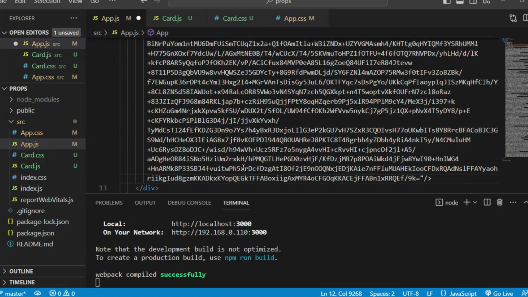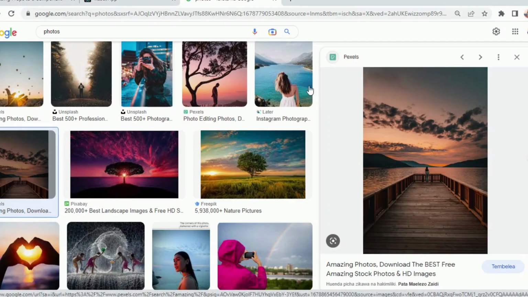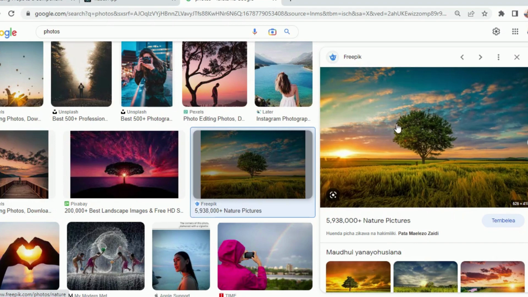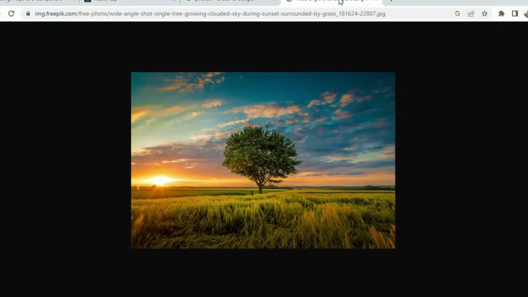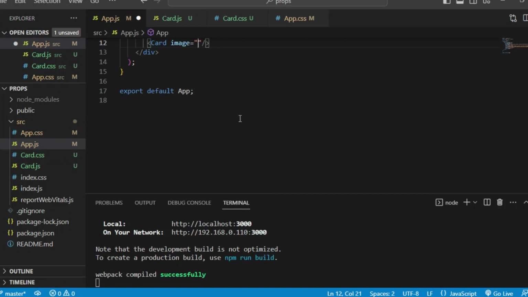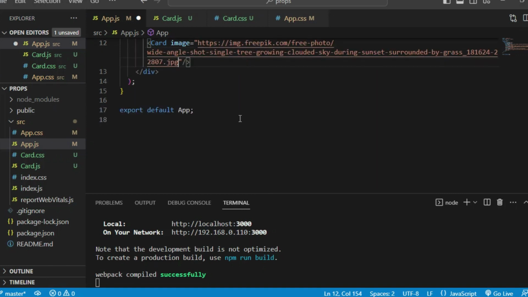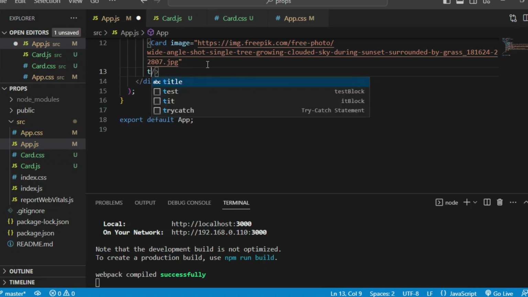So good. Let's take another one. Open image in a new tab, copy the URL and then paste it. And this image again is going to have a title, and let's give our title as third image.